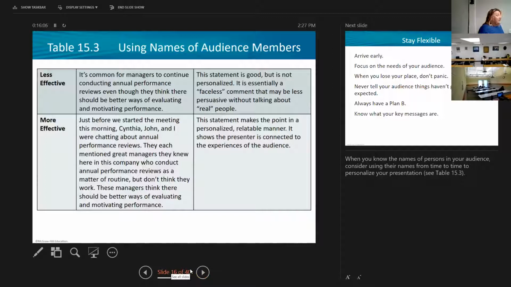Use names of audience members as well as members of people on your team and so on. Before we started the meeting this morning, Cynthia, John, and I were chatting about annual performance reviews. That's much more compelling, personable than the first one where you just lump everybody together as managers or employees.